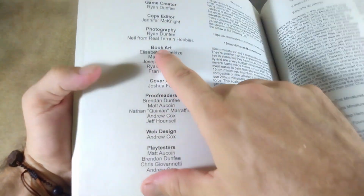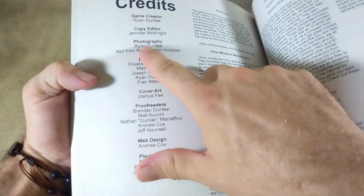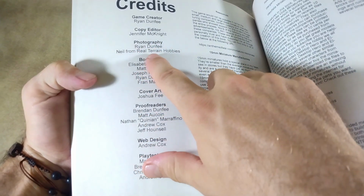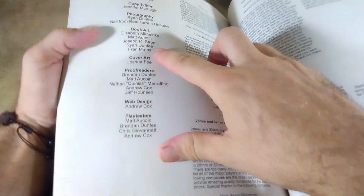And then the one last thing we want to end with, and this is kind of a quirky one, but I think it's worthwhile. Oh, and I like this, right? So let's look at the credits here real quick. Ryan Dunphy is the creator, and then he did photography. And Neil from Real Terrain Hobbies. Oh, these might be Neil's. Well, whoever did them, they're great.